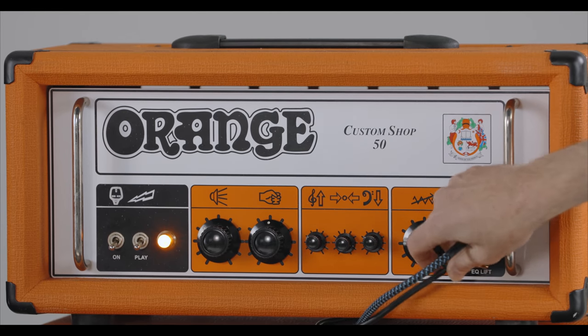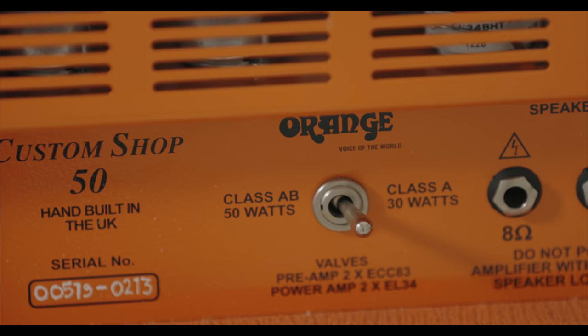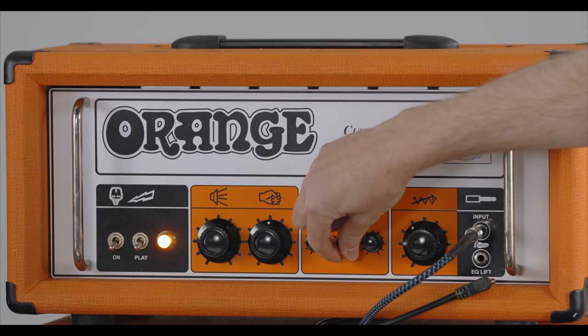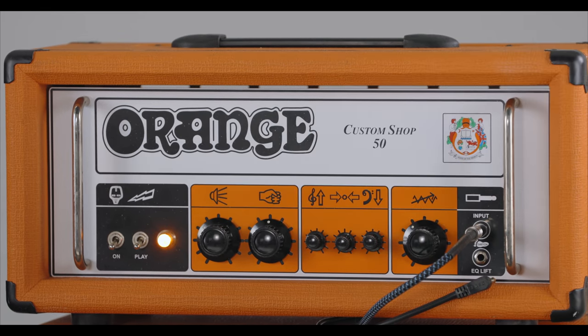I can just about reach it from here, the switch that takes it to class A, 30 watt. So I've backed the gain down a bit. If I very quickly go through the same sort of procedure. If anything, lower master volume settings sound a little bit louder on this. It's just that it doesn't go as loud. Chime has become an overused word, but I'm definitely getting it. But you can clearly hear that.